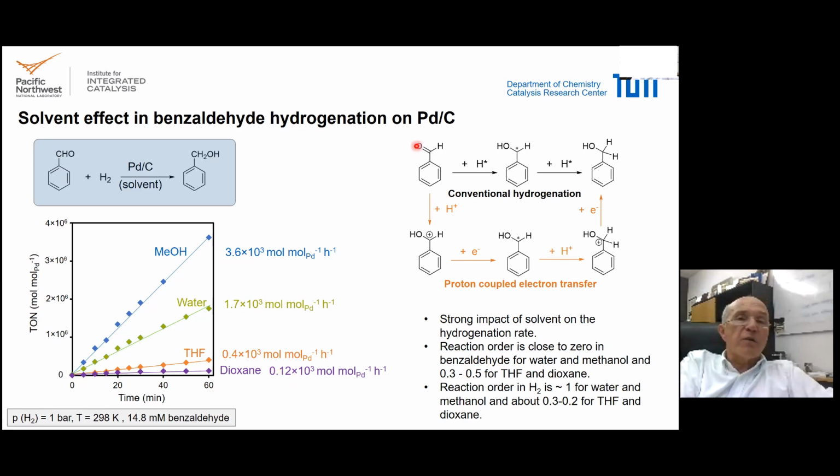When you look at this, the first question that you may ask is: is it done by hydrogen addition? So is it a conventional hydrogenation, where hydrogen is a neutral species that is added to either the oxygen or a carbon atom? Or is it by a coupling between a proton addition and an electron addition from the metal? So a proton coupled electron transfer. We know the concentrations at the surface, so we get an idea of how strongly hydrogen is adsorbed and how strongly the reactants are adsorbed.